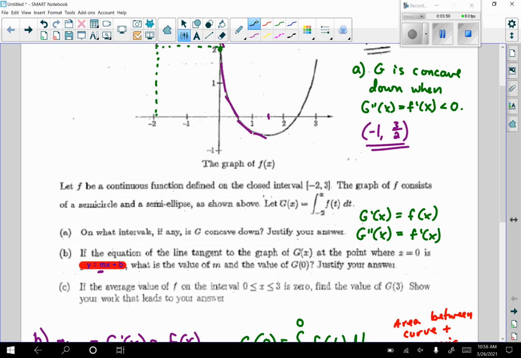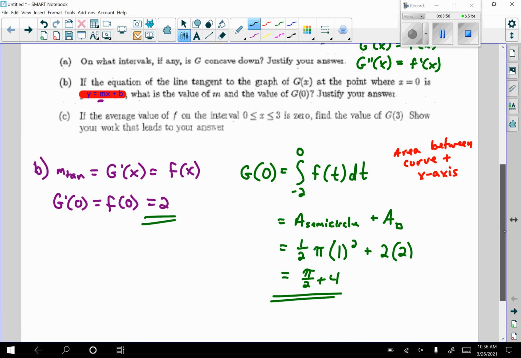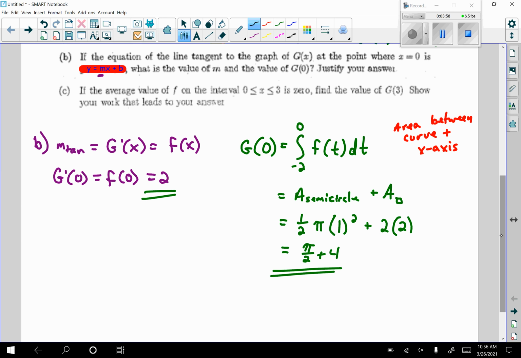So actually assigning the point values here. Part A was 2 points, 1 point for stating this relationship, 1 point for the answer. Part B was nice, it's 4 points. 1 point for stating this, 1 point for that answer, and 2 points for all of this.